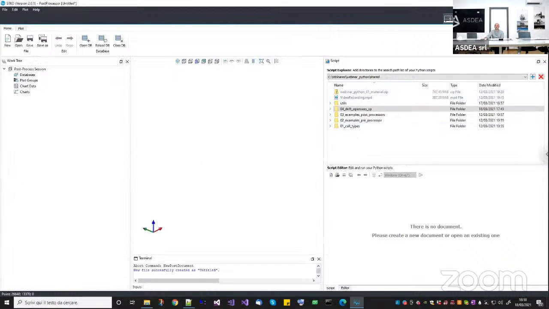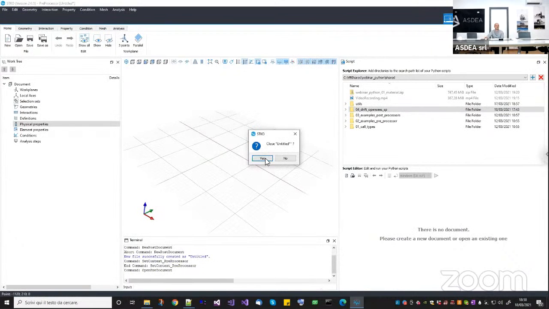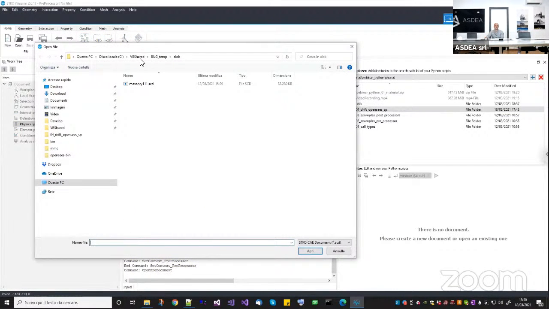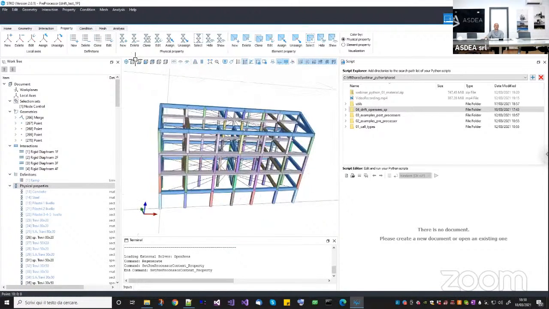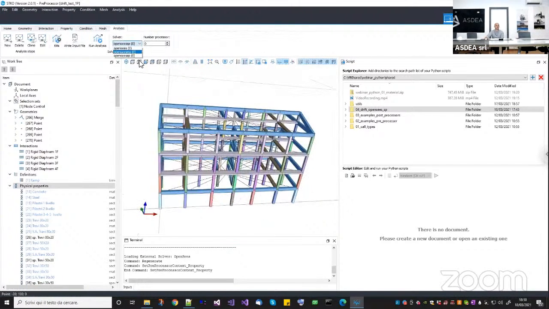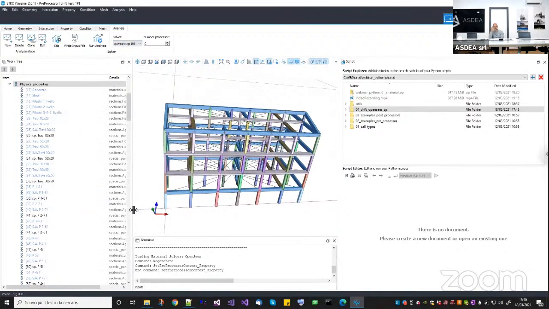I will first go into the preprocessor and open. Don't worry, the model is very small, so it's quite easy to run all of them. So webinar Python share, drift OpenSeesSP, and you open the test number 1. This test is made for running with OpenSeesSP, but using just one processor. Let me make sure I'm using OpenSeesSP, yes? Because as I said, the drift recorder is not, actually I made a mistake. I said that it doesn't work with OpenSeesSP. Actually, it works with OpenSeesSP, but only if you use one processor. If you use more than one processor, it will not work.